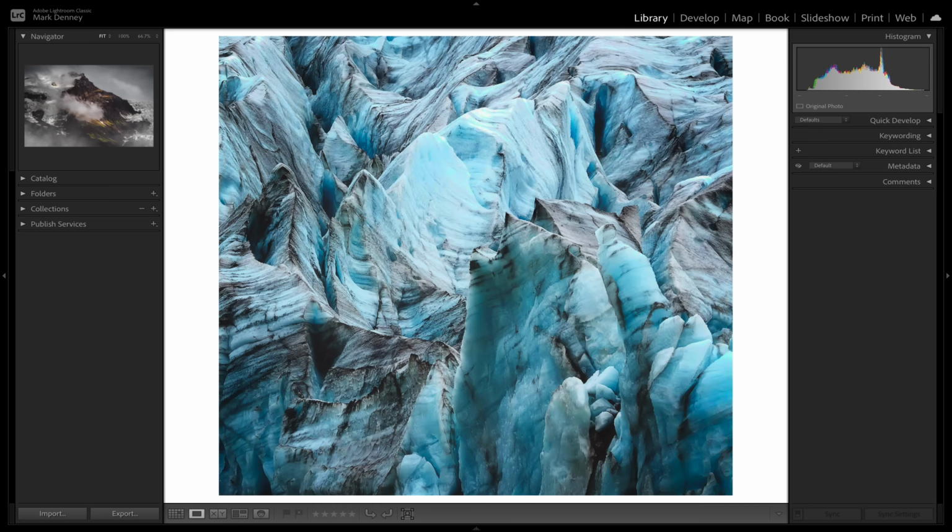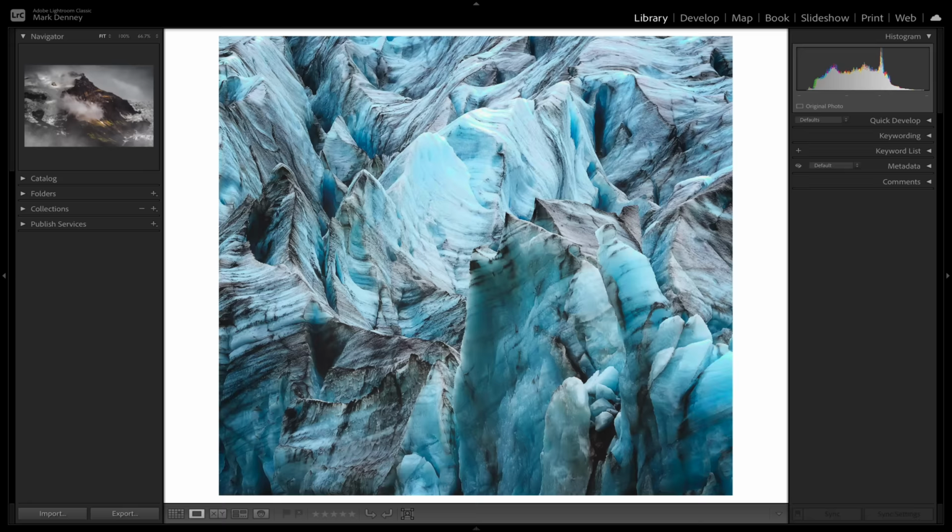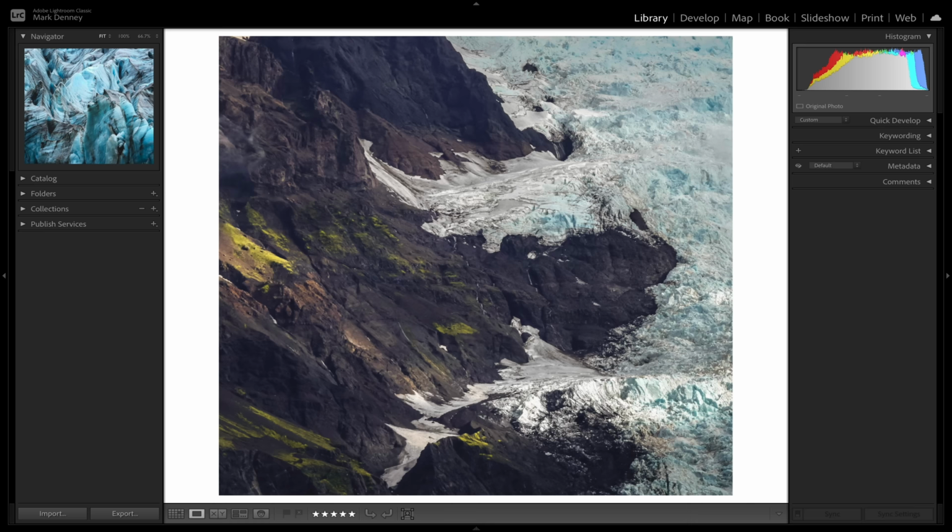But when I came upon the scene, one of the things that I loved the most about it was the peak of this mountain right through here. I also loved all the detail in the glacier right through here as well. And that is just this area right through here. So just using a longer lens, isolating this area to create that type of photograph. And then once again, this is just a very zoomed in area of the mountaintop as well.